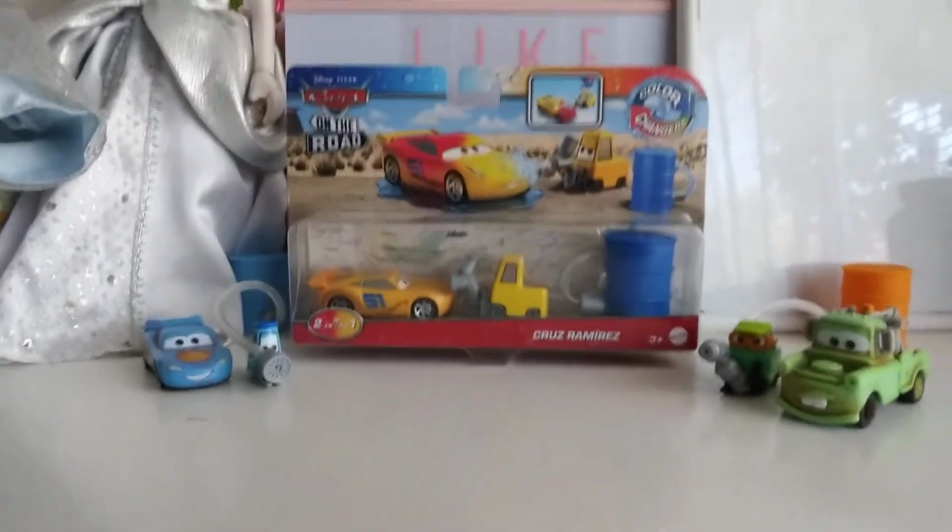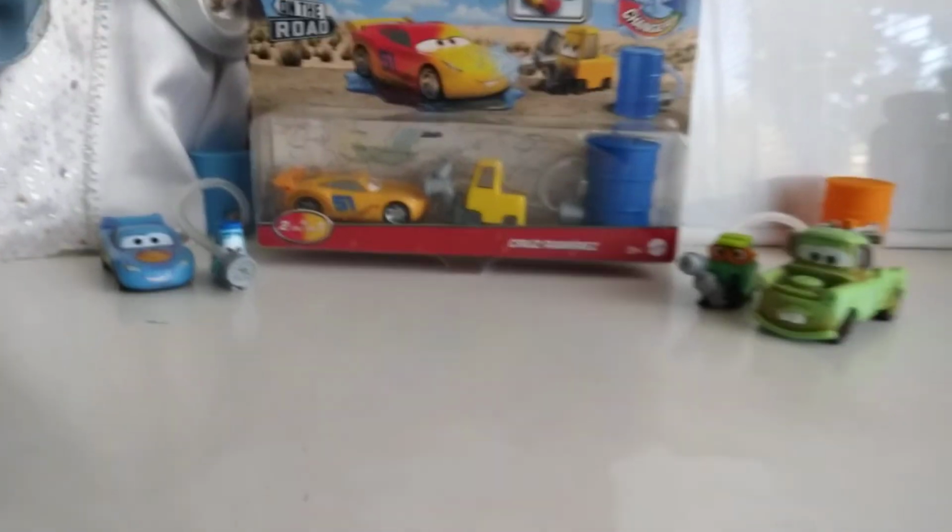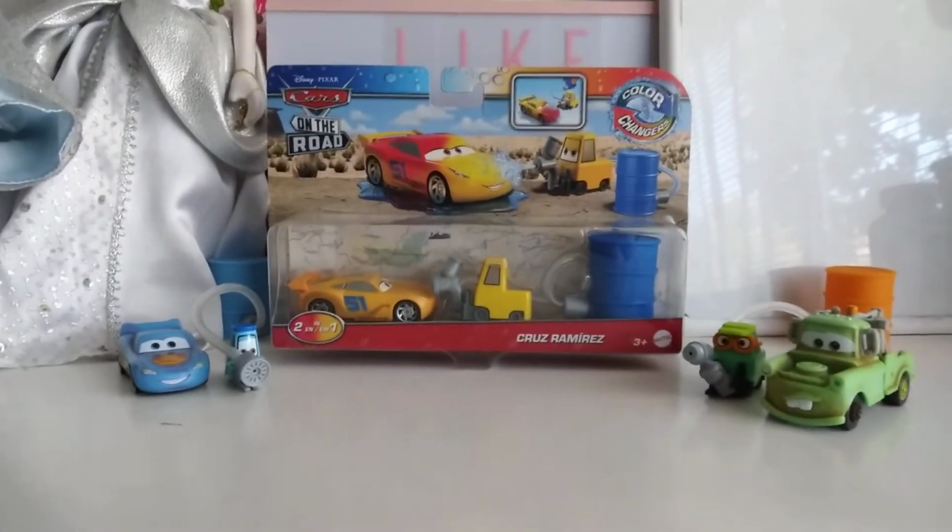Today we will be reviewing the new color changers, Cars on the Road, Cruz Ramirez, and the yellow Piston Cup car.